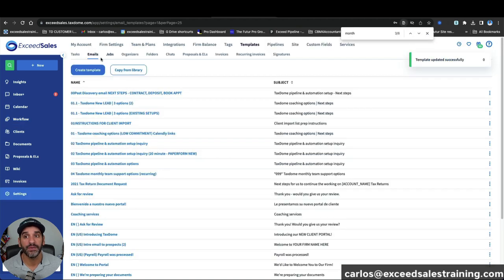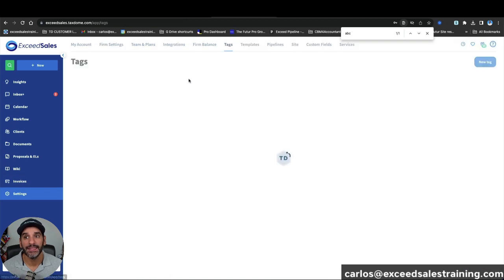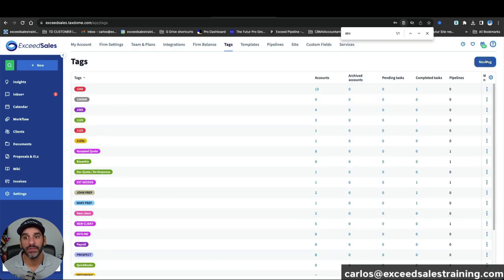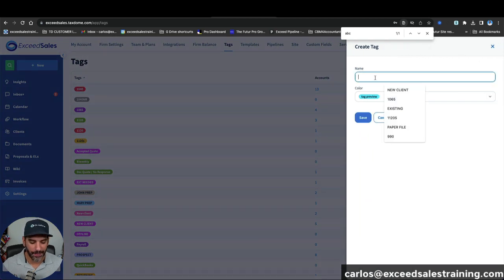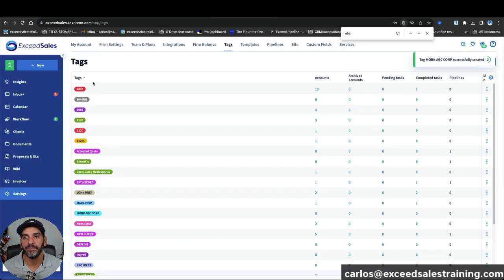And so let me show you what you would do next. First step, what we did is we created an email that was going to be only focused on a company. So you need an individual template for the individual company. That's the first step. The second step is you actually have to create a tag. And in that tag, you want to make sure that you just indicate it as a specific type of tag. So let's call it monthly bookkeeping, short code, and you just put the company's name, right? ABC Corp. Now I've got a tag.